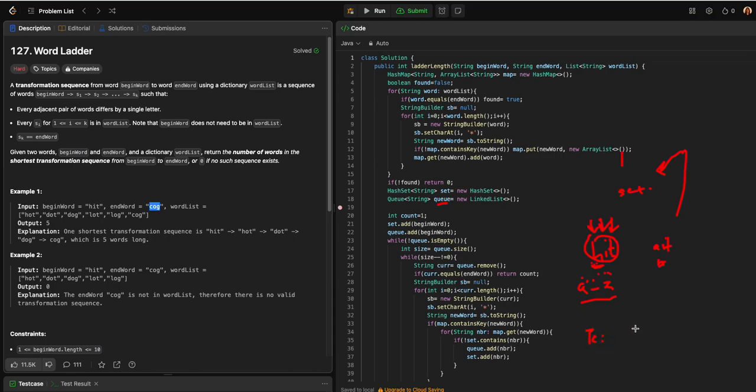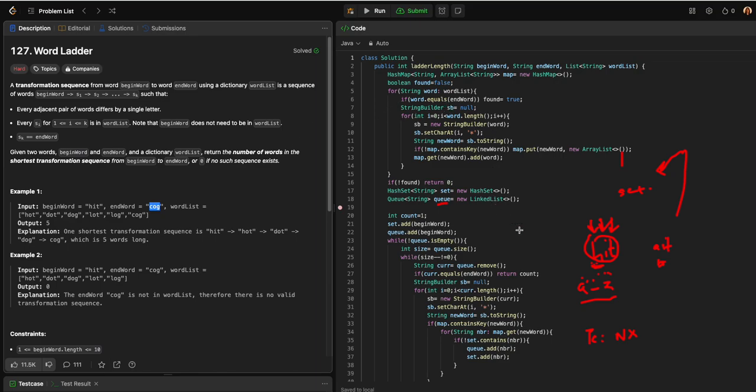We can expect that, in the worst case, our queue can have all the values, correct? So n for all the values inside my queue, and for each value I'll be traversing through each character, and it is said to us that the number of words will always be the same in one string.